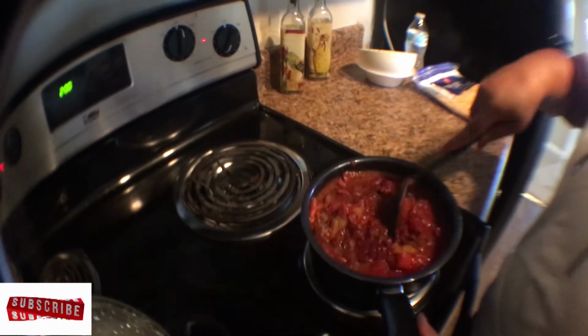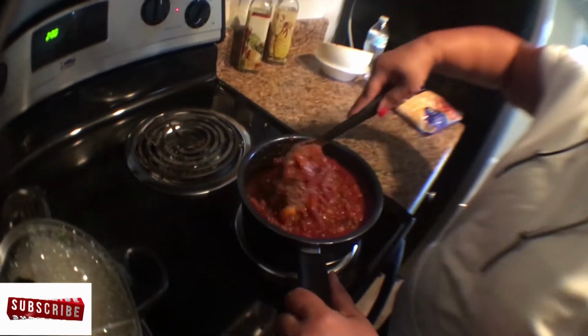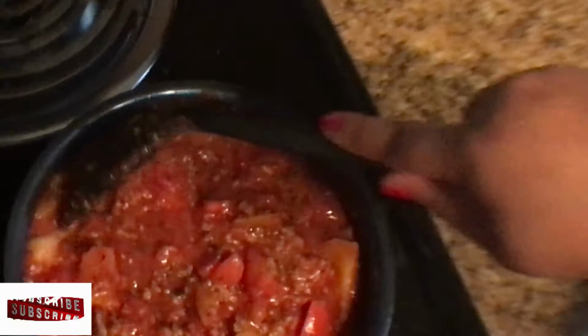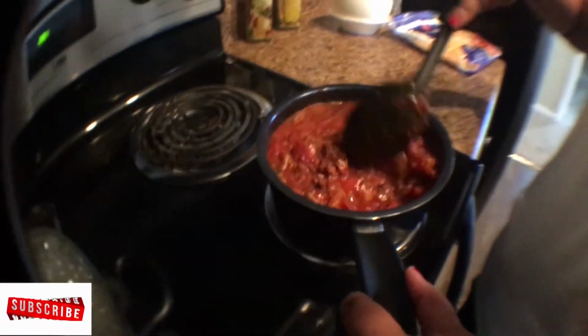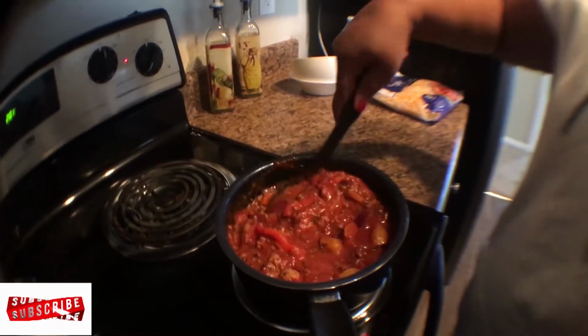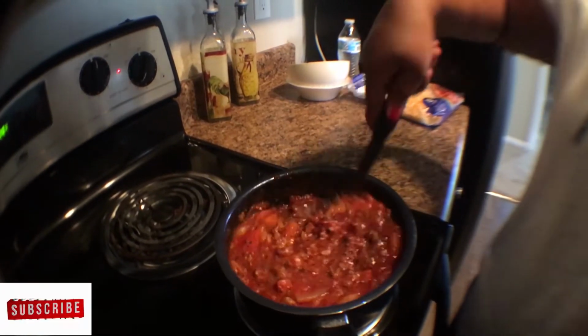Doesn't that look delicious, guys? See? I told you. Simple. Real simple. Not hard. Just mix it all through, and then I'm going to put my top on it. This pot didn't come with a top, so I'm just going to use the spaghetti pot top. So I can finish cooking through. Because my spaghetti looks about done.